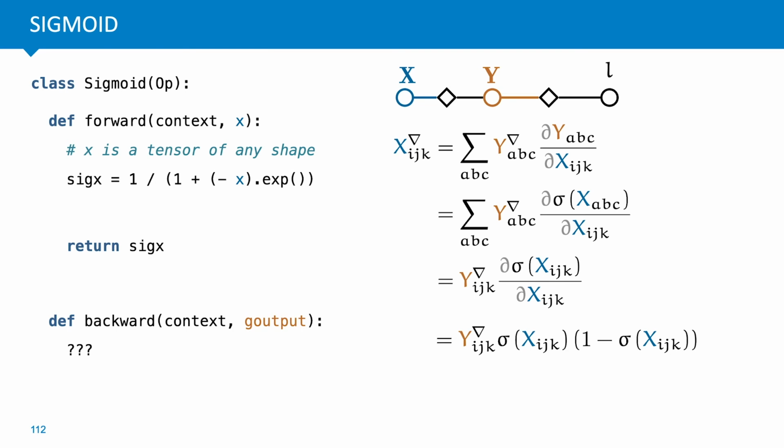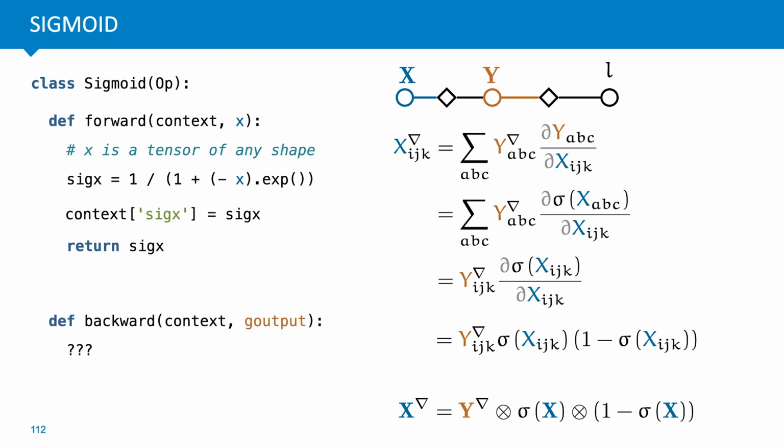So to vectorize, we can simply apply a series, again, of element-wise multiplications. And what we note here for the first time is that in order to implement the backward function correctly, we need to remember a value that we had access to during the forward. So we can either remember the value of x and compute this function as it's stated here, but actually during the forward pass, we already computed the value of sigma x. So we can actually just remember sigma x.